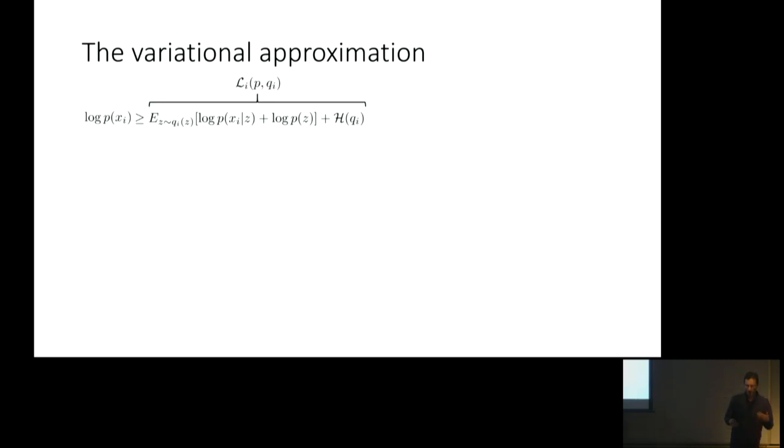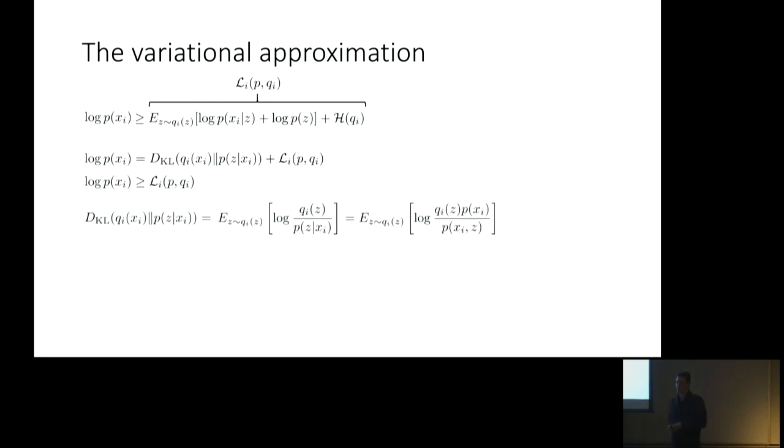Okay, so now let's actually use this thing. We've derived something, we kind of know what we want. Let's make use of it. So making use of it means we need to get an objective that we can actually use to optimize p and to optimize q. So we know that our likelihood is equal to this, which means that we want to make L big, we want to make D_KL small, and we know that making L big with respect to p is going to push up the likelihood, and q needs to be chosen so as to make this first term small. However, it turns out that making the KL divergence small with respect to q is actually equivalent to maximizing the evidence lower bound with respect to q.